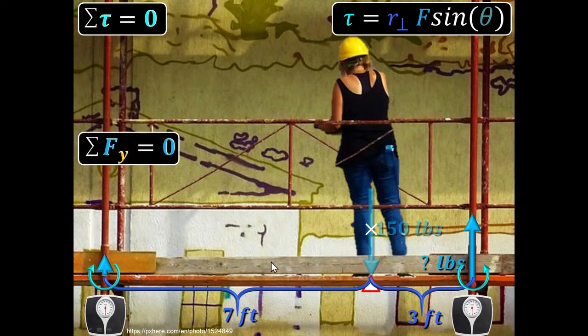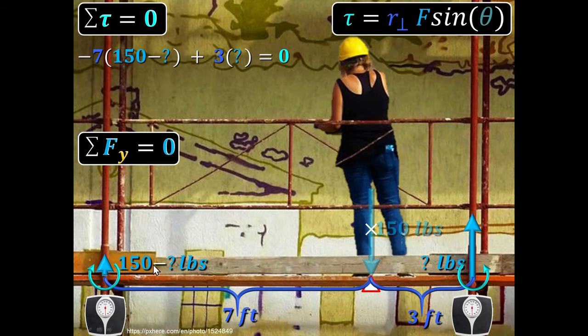So first of all, the sum of the forces, if this is question mark, this one should be 150 minus question mark. Okay, just the up equals down. So now let's go ahead and do our sum of the torque problem. It's going to be just a little more algebraic, a little more mathy, but we can do that.